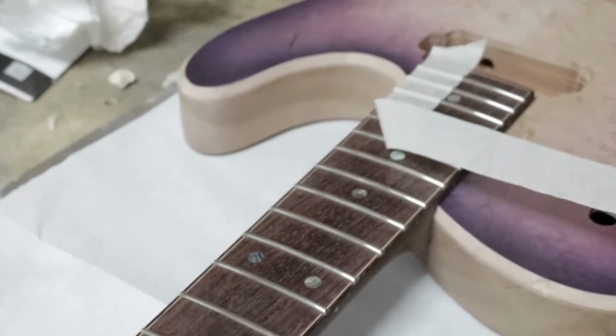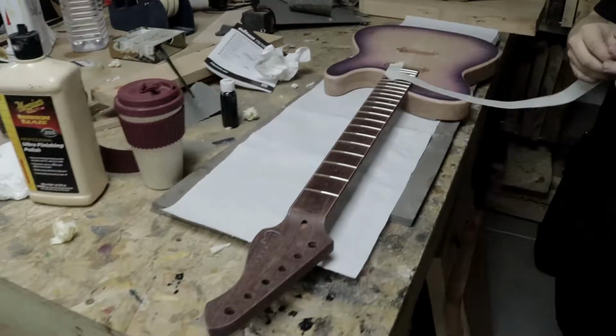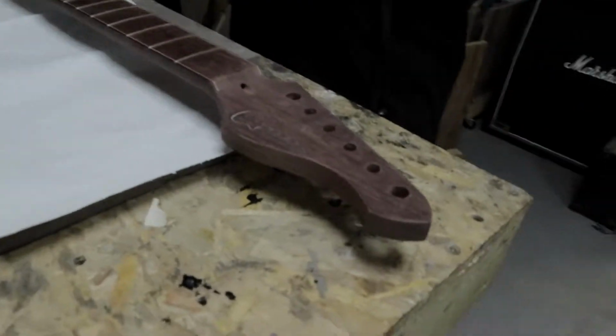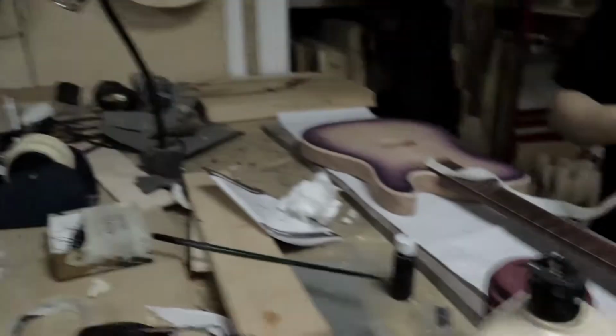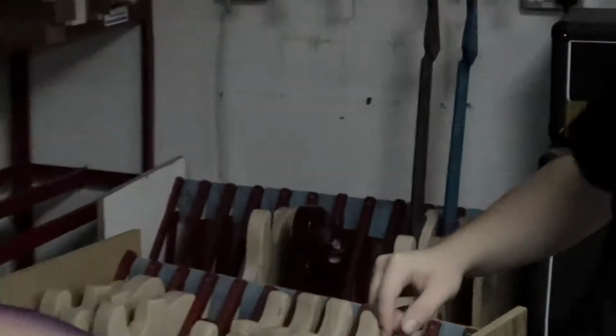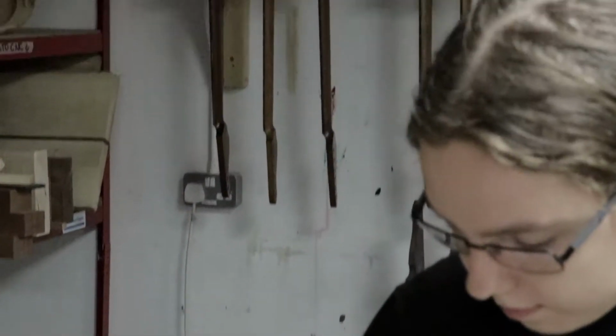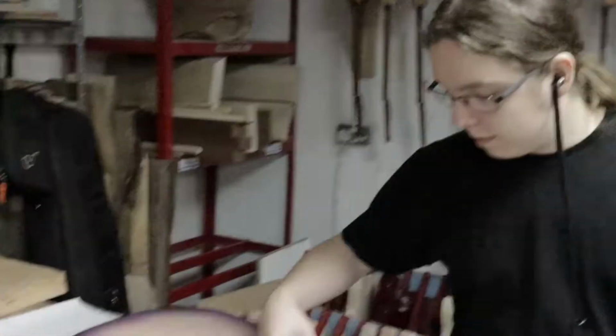So you're just masking this off, pre-lacquering the guitar. Is that a rosewood neck? Yes, with a rosewood fretboard. And is the neck to be lacquered? It is, and that's actually why I'm doing all these tests at the moment for that guitar. Yeah, we're doing various tests to see how the new lacquer reacts with the rosewood.